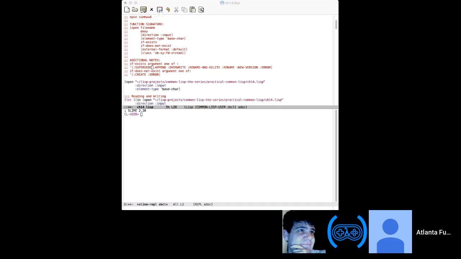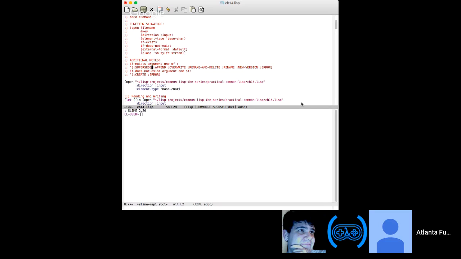I honestly have never used overwrite. I almost always use supersede. I don't know if there's a specific difference in how one versus the other would work, depending upon Lisp implementations. So if you're basically just replacing the current existing file, I would suggest using supersede. I don't know what other people might suggest on that.